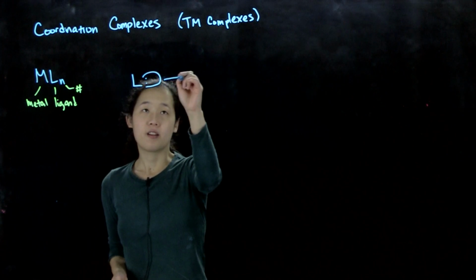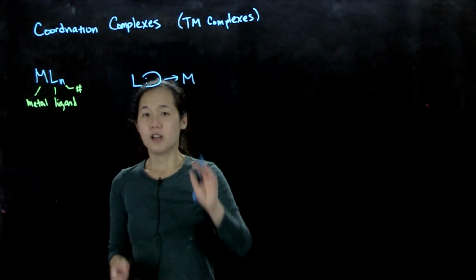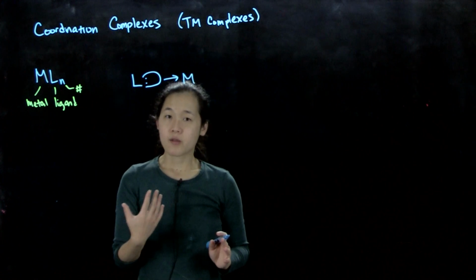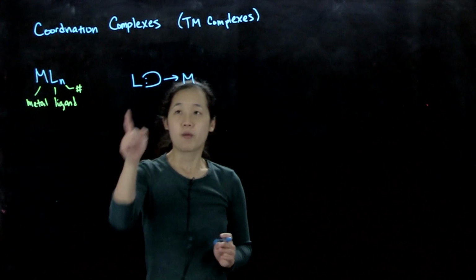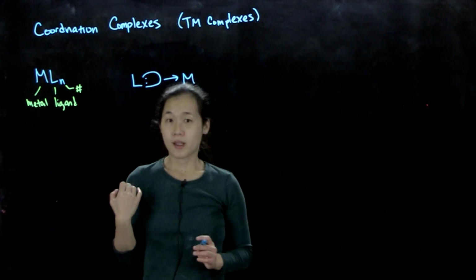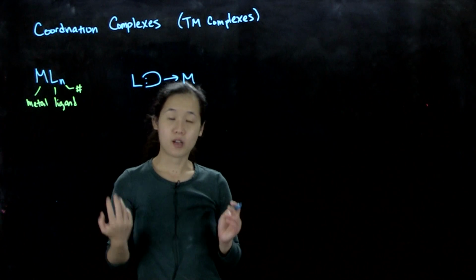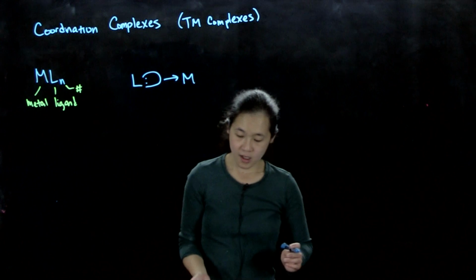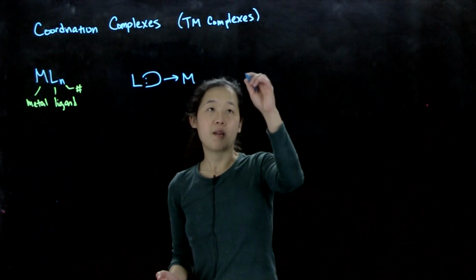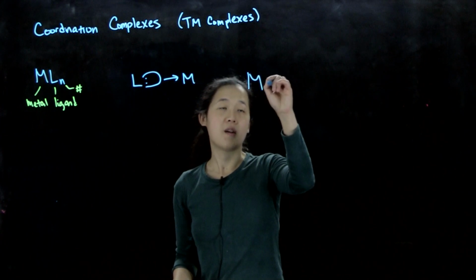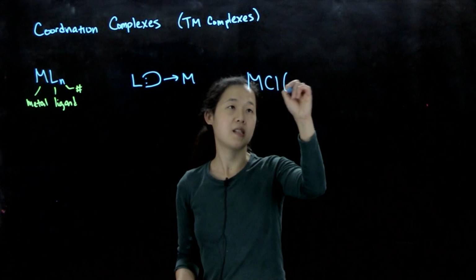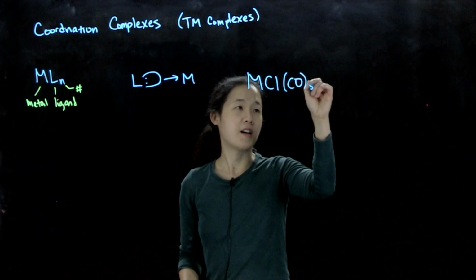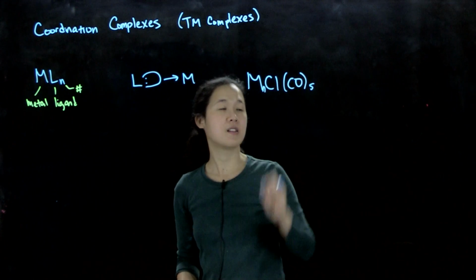One thing to keep in mind is that it's often best to think about the ligand to metal interaction as dative. This is just a picture, and there are greater degrees of covalency. But the reason this is useful is because counting the number of electrons involved in your complex is really important. Those of you in organometallics have already seen this. So for example, if we have a complex with the formula MnCl(CO)5, let's make it a manganese compound.